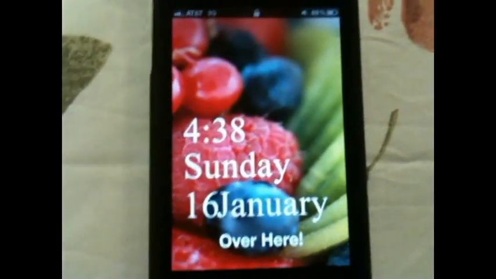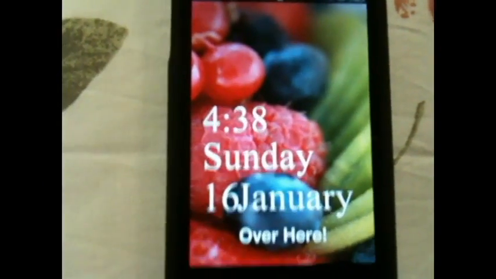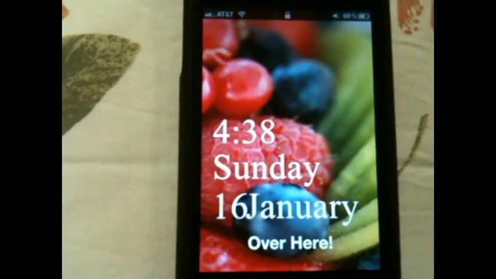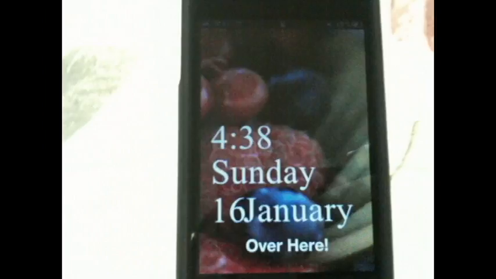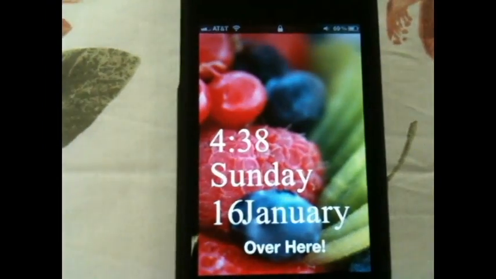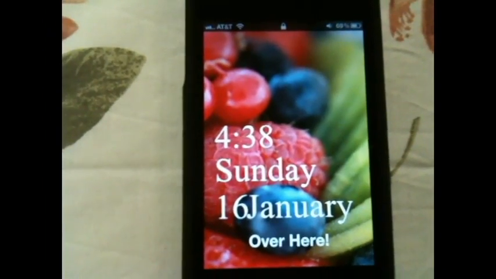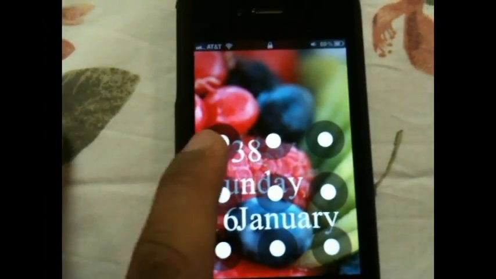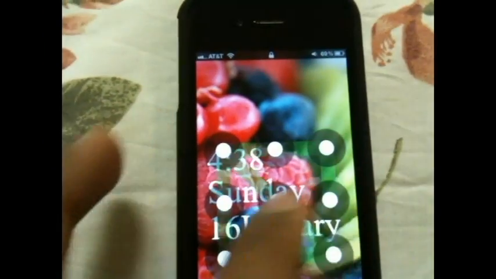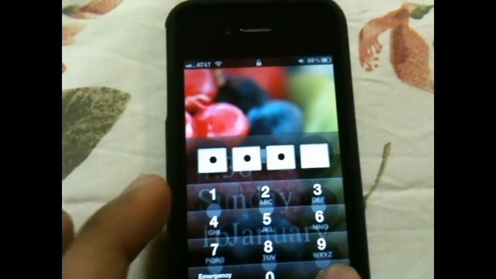So this right here is the Windows Phone 7 lock screen. The lock screen is absolutely amazing. The background image complements the Retina display very well, and it just gives you that full effect of a Windows Phone. And also it gives you a little taste of what's inside, so let's check it out. And this right here is my own edition of the Android lock.